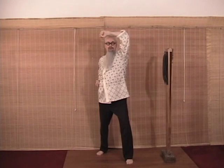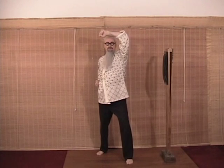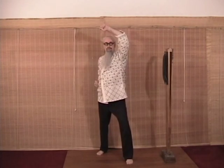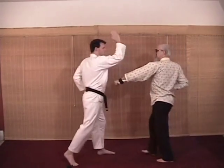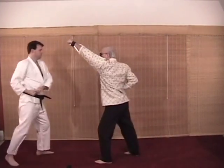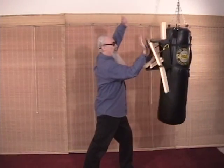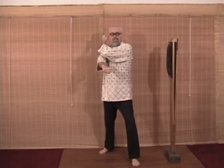Note the angle of the forearm. This will not stop a powerful overhead attack, and raising the shoulder undermines the proper bone alignment. The hips move first. The arm moves second.